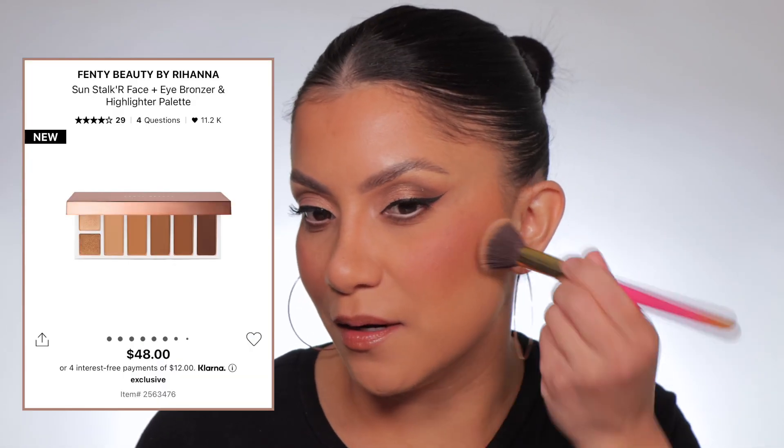I feel like we're having such a good makeup day, and it feels very lightweight, sort of natural. Look at the under eyes — they just look very nice. Very concealed. Not heavy. Not creasy. Not crepey. I'm using the Fenty bronzer palette — oh my God, that palette is bomb. I don't feel like we put a lot of effort. We just kind of concealed, and yeah, this little thing may be worth the hype.